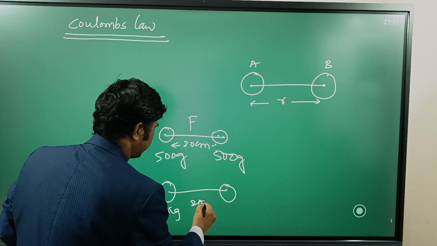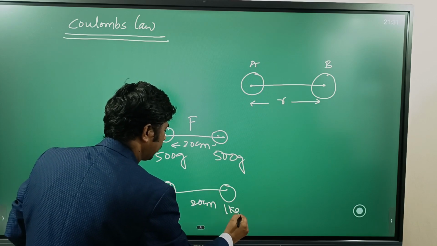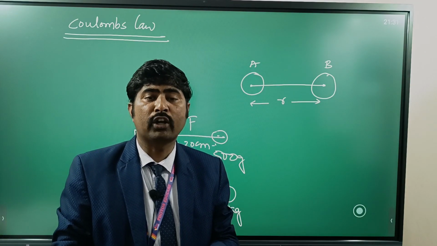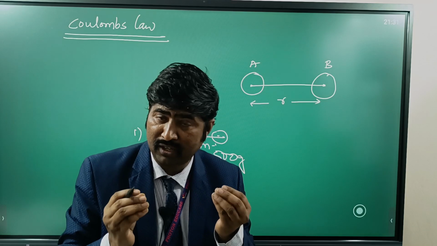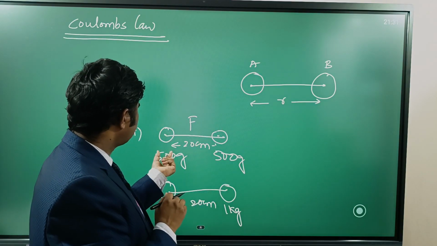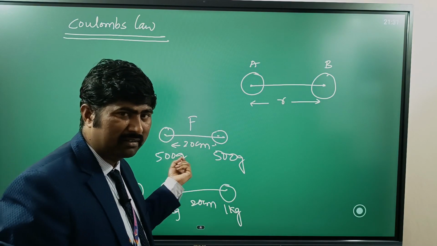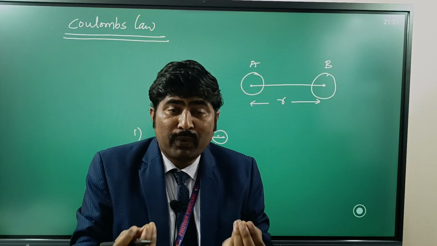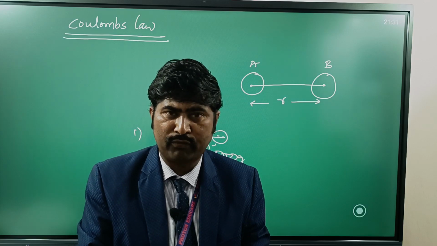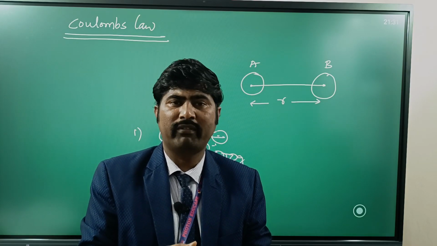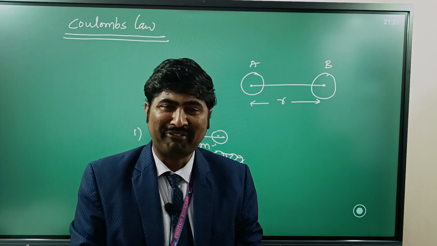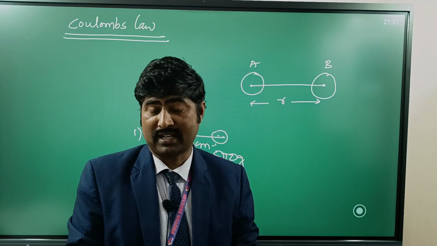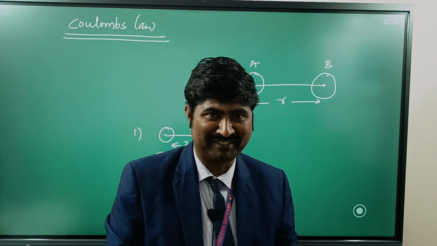Now here again I will take a 20 centimeter distance, but I have taken a 1 kg magnet. Keeping the distance the same, but the magnitude of the magnet is increased. Understand carefully what I am trying to say. So this is 500 gram, that is 0.5 kg, and you are holding the magnet at a distance of 20 centimeter. You are experiencing an attractive force. That means it should be held with north and south poles, so then only you can feel the force of attraction. When you hold north with north or south with south, you cannot feel attraction. Are you clear? Okay, that is the condition.